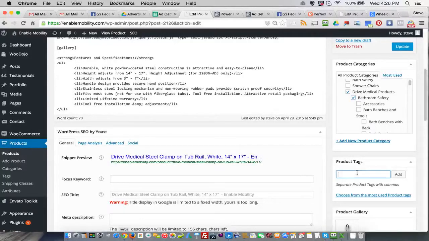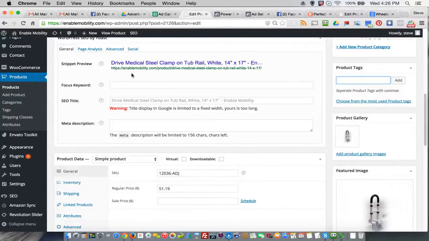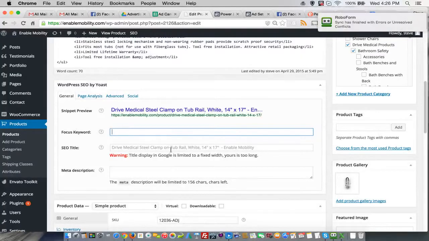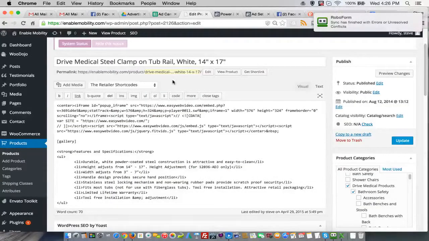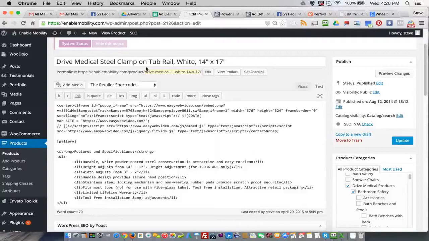Number two, we need tags, and we need this SEO information over here to fill a need. Now, we're trying to put in here a title that people are going to type into Google or ask Siri when they're looking to solve a problem. So what we've got here is a medical steel clamp-on tub rail. So I don't know that we need to say steel in here.